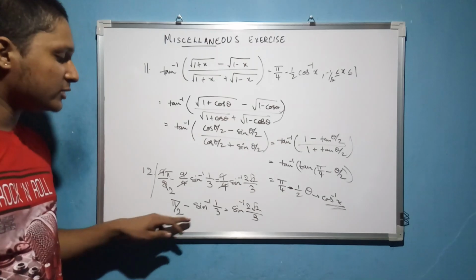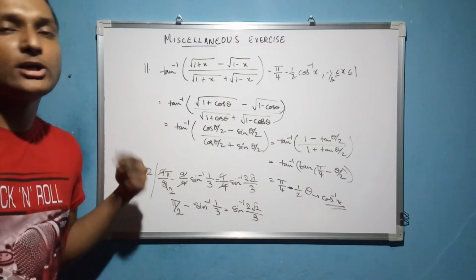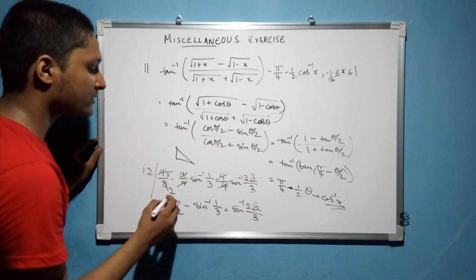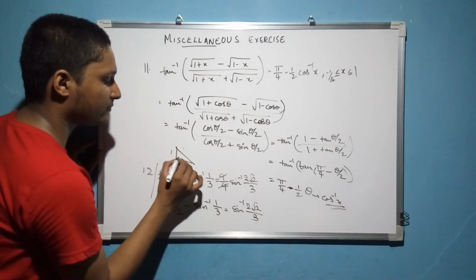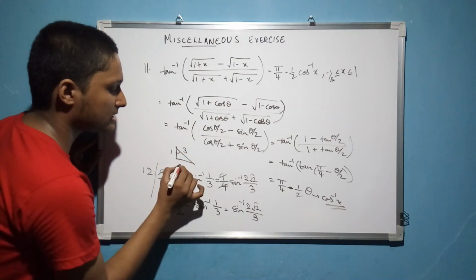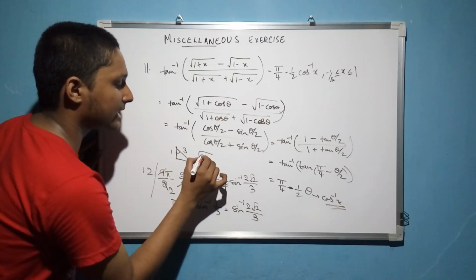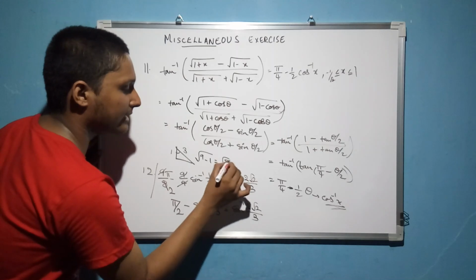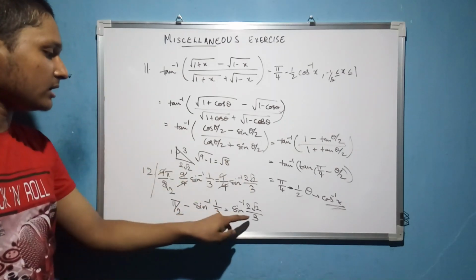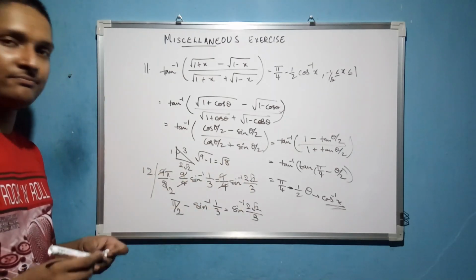That is very simple. Pi by 2 minus sin inverse 1 by 3, you are going to get cos inverse 1 by 3. For that cos inverse 1 by 3 you are going to draw the triangle. So it becomes adjacent is 1 and hypotenuse is 3. So the other side is root of 9 minus 1, that is root 8. Root 8 is 2 root 2. Therefore the sine of that angle comes to be 2 root 2 by 3. Okay.